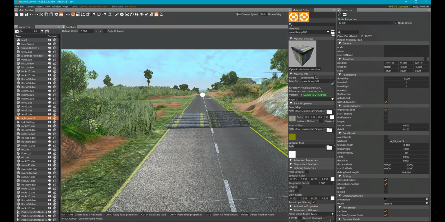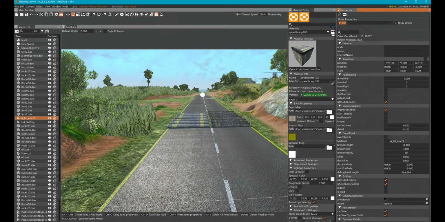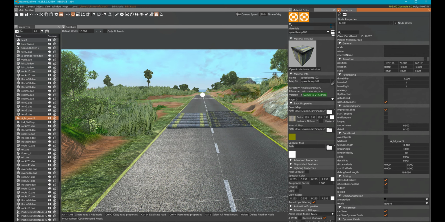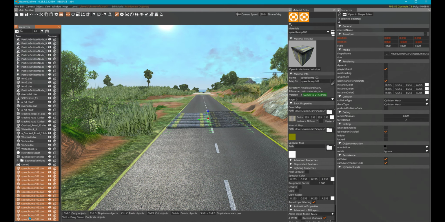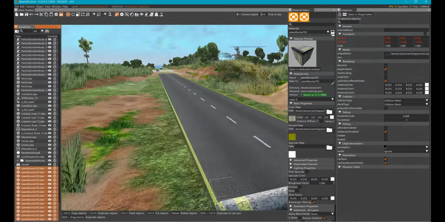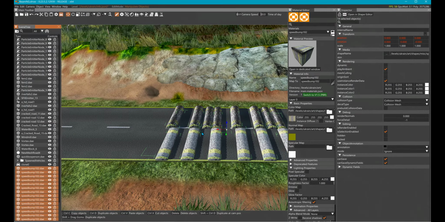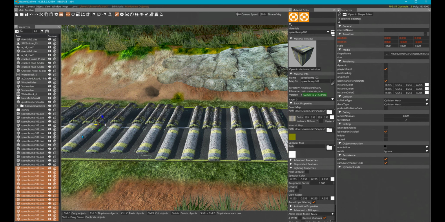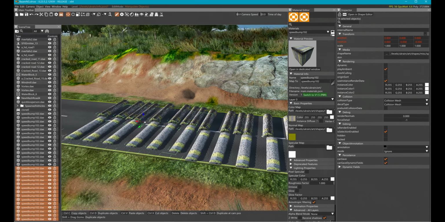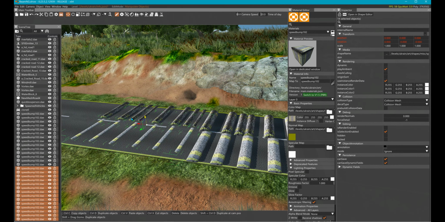Maybe make the road a little wider. 14. There we go. Pick them all. Make some more copies. The road's just crooked, that's all it is.